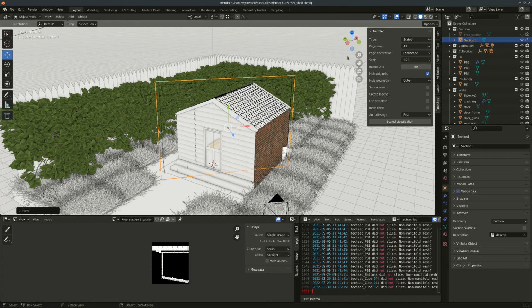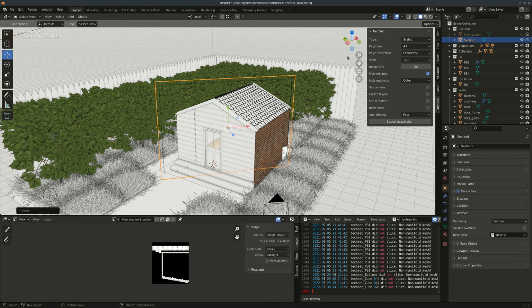TechSec stands for Technical Section, and it allows you to create technical sections through your 3D Blender geometry. When I say technical section, I mean a section which has specified line weights and line colors, specified patterns and hatching. So it can be considered useful primarily at the moment for architectural sections, but could be used for any kind of engineering section as well.